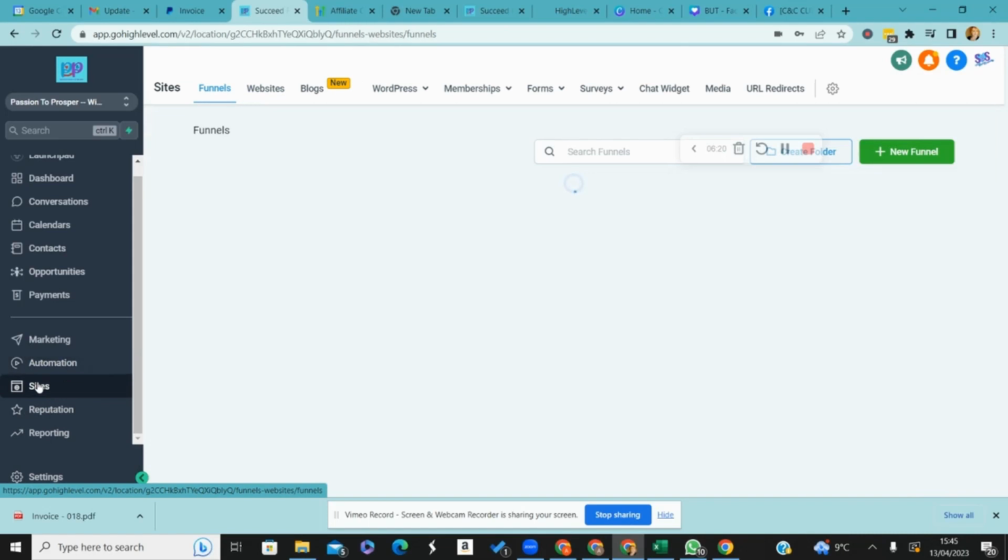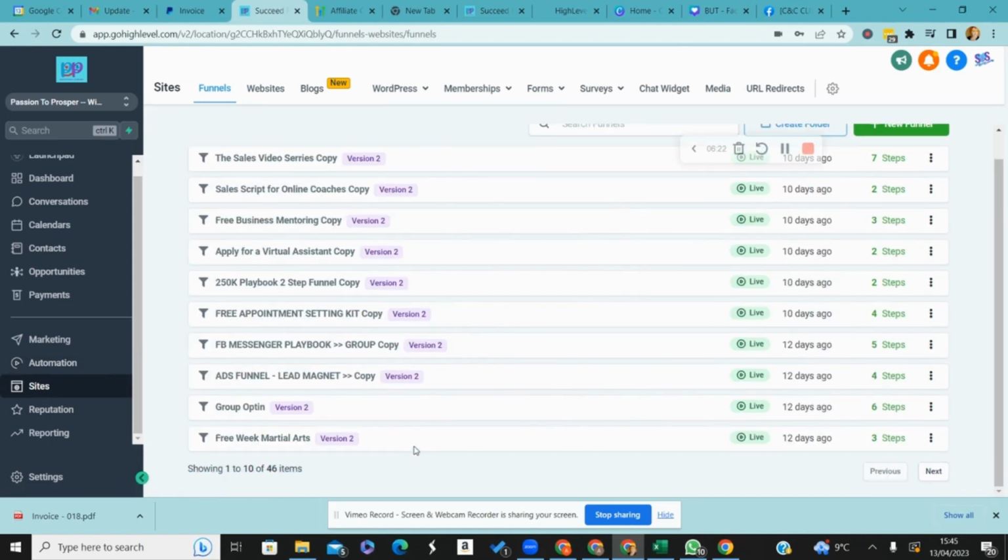And then you've got sites. So your sites is all your funnels, your funnel building. There's lots of, they call them snapshots on Go High Level. So basically, as the admin person, you would say to me what kind of funnels, what kind of website templates perhaps you want on there. There's email templates and so on. And we would just talk about that and find out what you wanted, and then I could add them to your account.